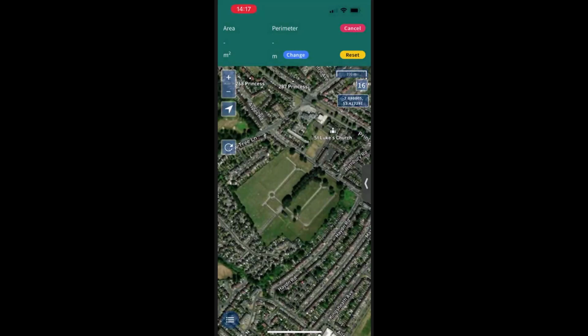Start drawing, simple finger tap at any of the locations along the border of this particular shape. We get a blue pin, and finger tap each time we want to change direction. So we're going to measure our distance along here. Let's say we're going to come to this point here and include this part by the church. And when we want to finish, we just double finger tap in the screen. Notice instead of a blue line, we've now got a red shaded polygon.